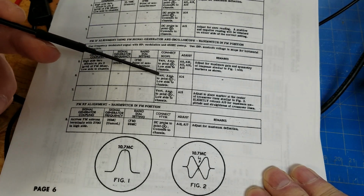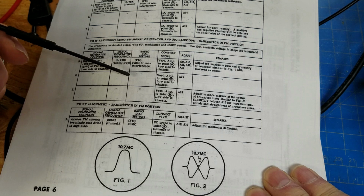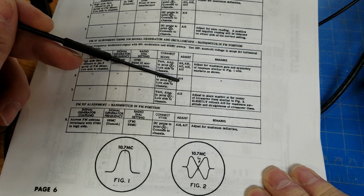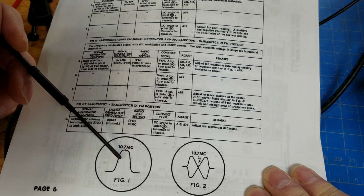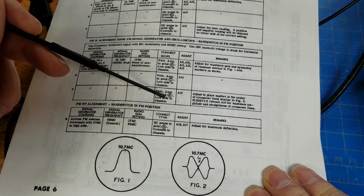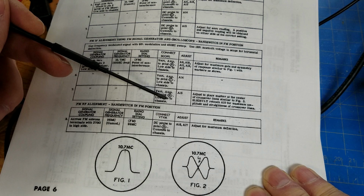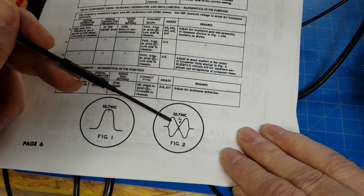After we're done with that, we'll move further down the line to right past the limiter, and we're going to have the same exact connections, but this time we're going to do one of the last cans, which is alpha 14. And we're doing the same thing, trying to create a waveform similar to this with 10.7 in the middle. And then lastly, we will come down and connect to Bravo, which is right past the last can in this string, right after the discriminator, which will allow us to create a curve similar to this.